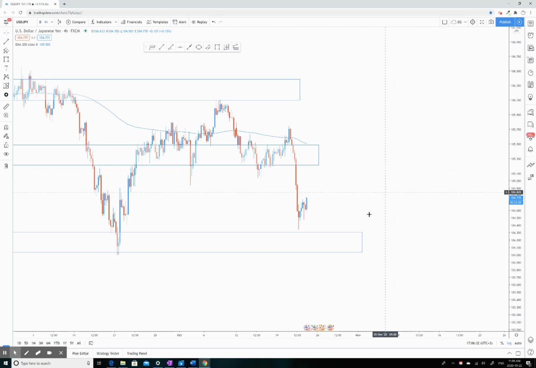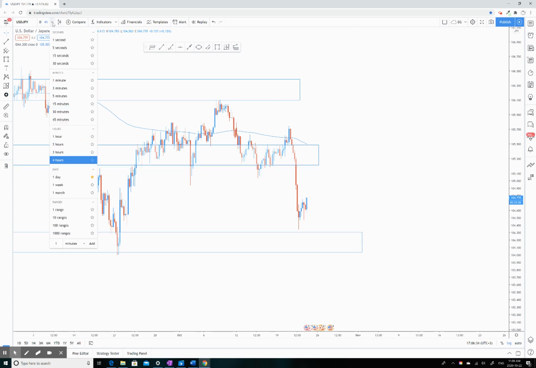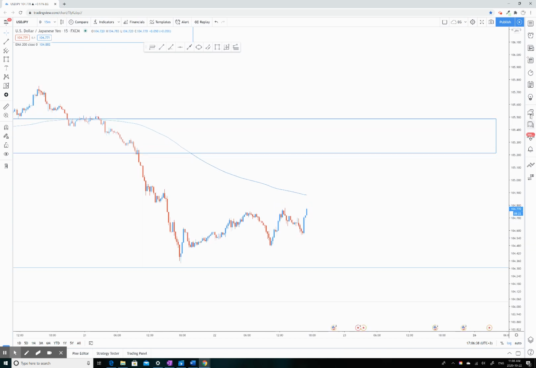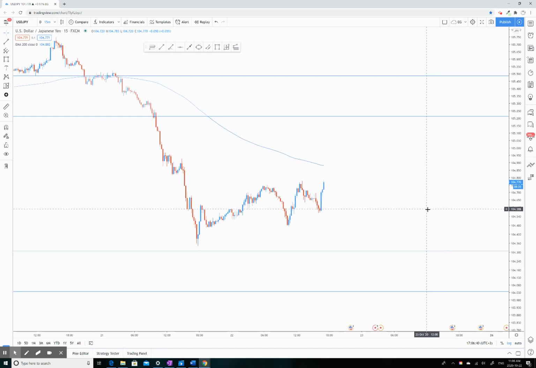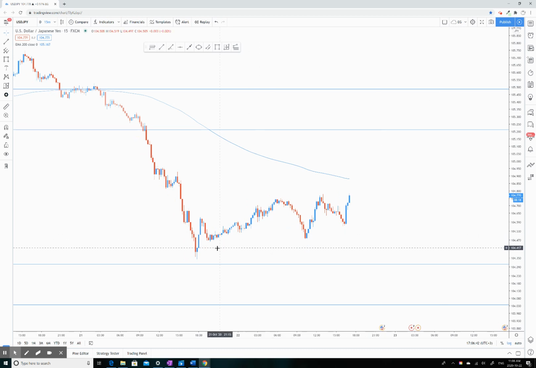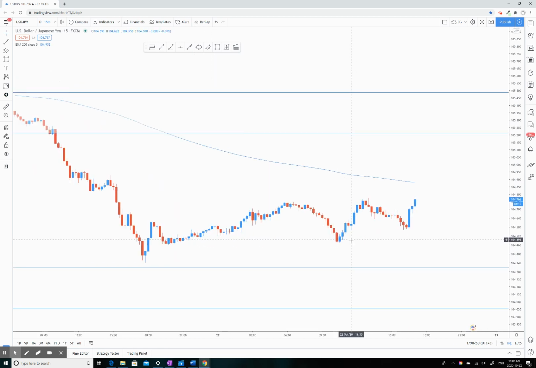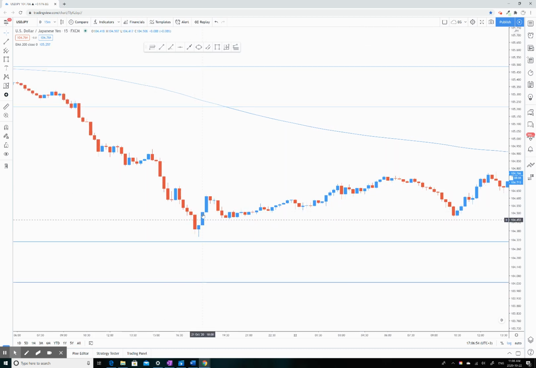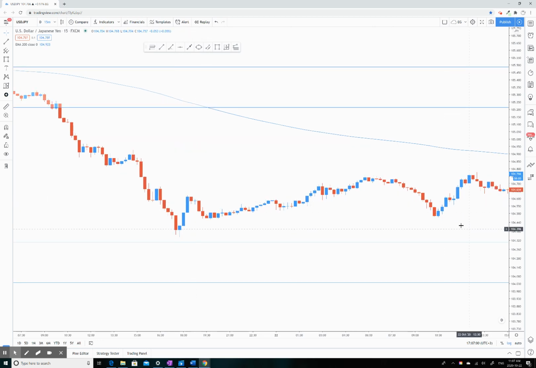So my actual entry point, we can go down to the 15-minute, because remember, we're day trading. And what I'm looking for, and it's already happened, is a nice strong body candle coming away from our zone. Okay, so you could take any of these candles. I'm really going to zoom in. This is my number 1 confirmation. I want to see nice long bodied candles like this one, okay, coming away from the zone.